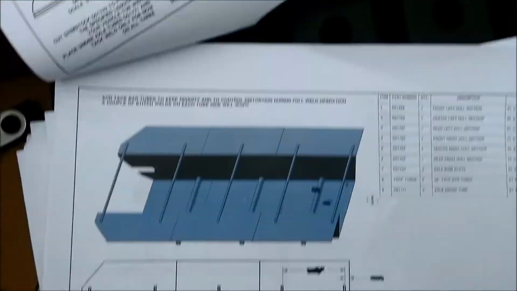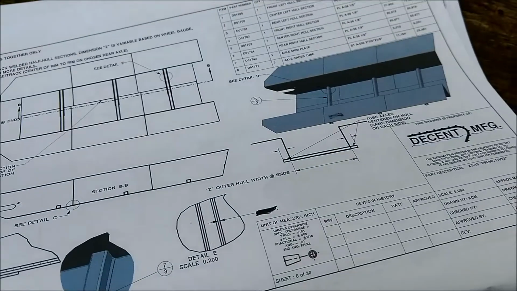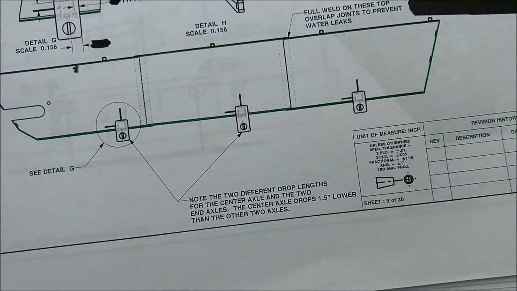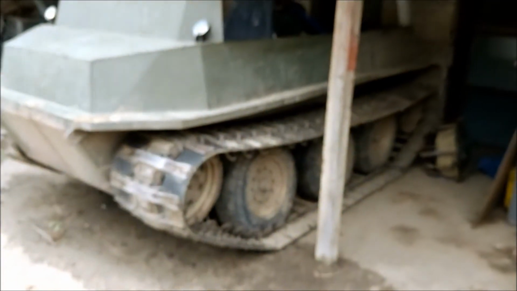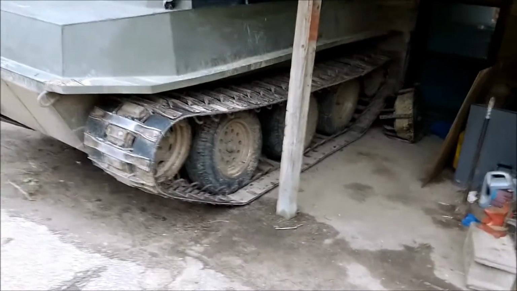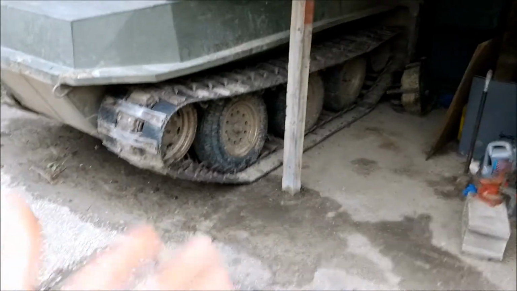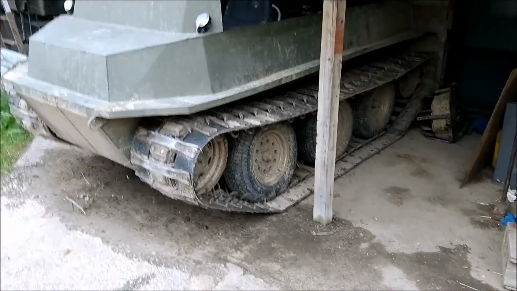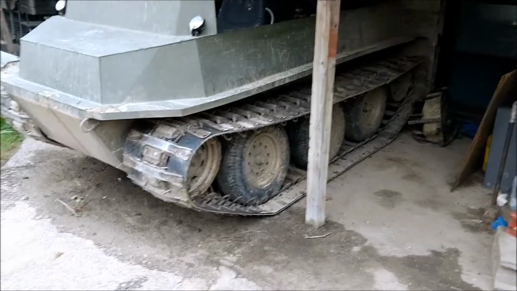As you can see in this drawing here, I actually eliminated, or at least deleted, the walking beam that you see on the prototype just because of the instability I was getting on grades. And to be honest, from a suspension standpoint, it didn't really help much. You're still bouncing along like crazy. It's just what it is. It's just an economic machine. You can't expect it to be an Abrams tank or a ripsaw or anything like that.